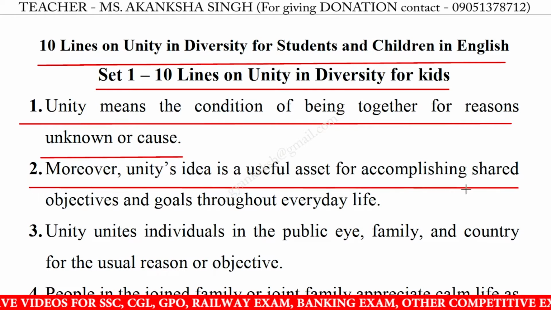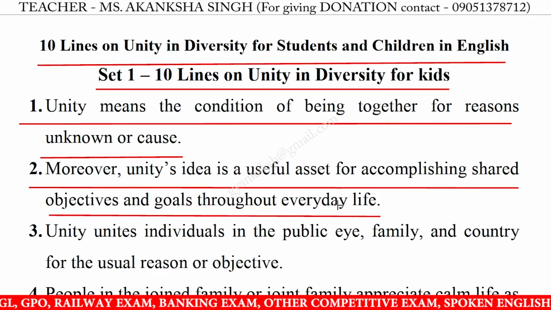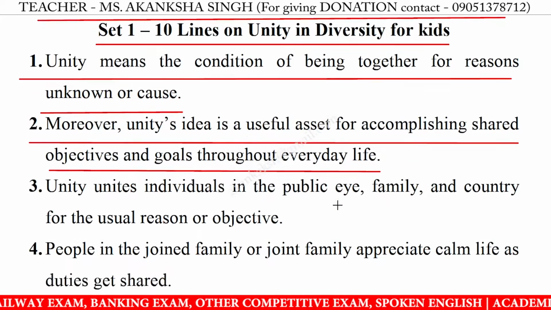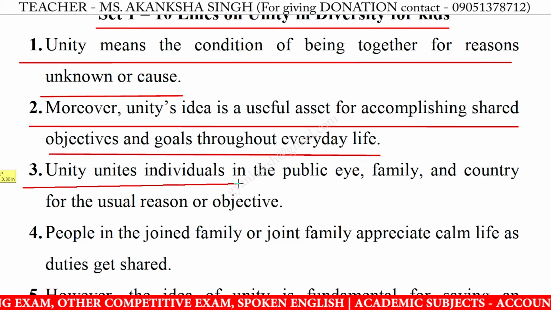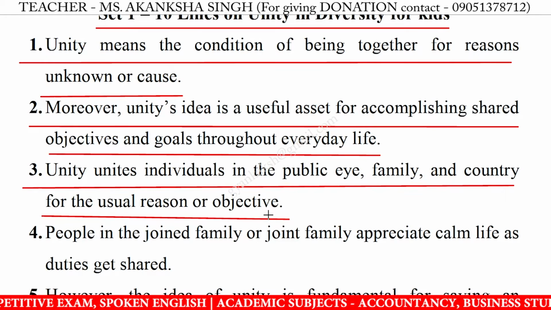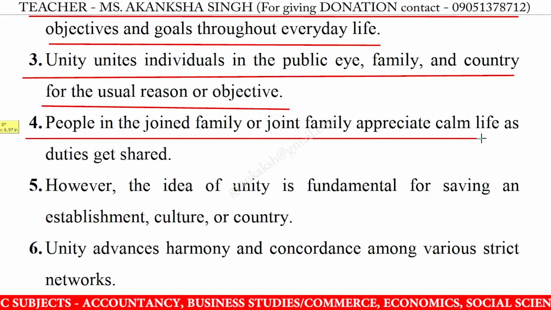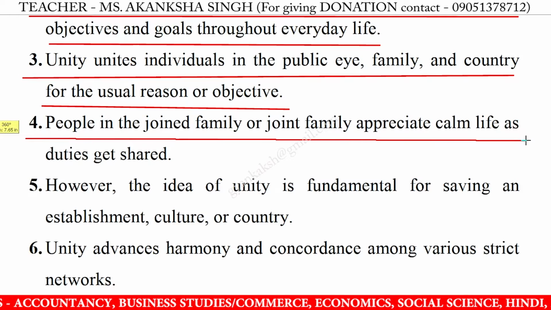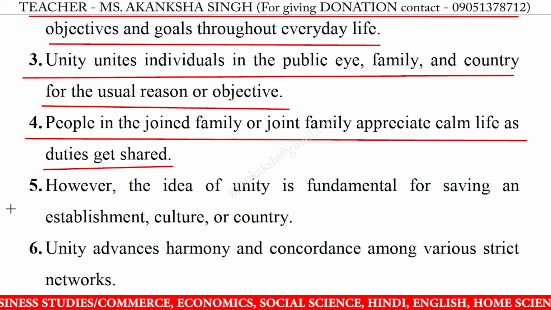Number 2. Moreover, unity's idea is a useful asset for accomplishing shared objectives and goals throughout everyday life. Number 3. Unity unites individuals in the public eye, family, and country for the usual reason or objective. Number 4. People in the joint family appreciate calm life as duties get shared.